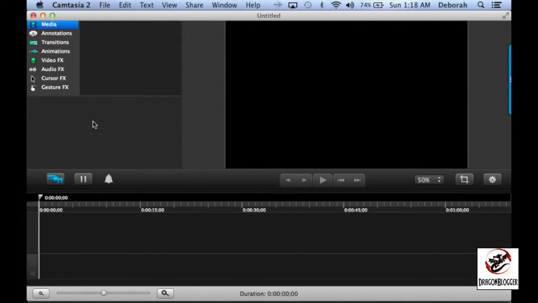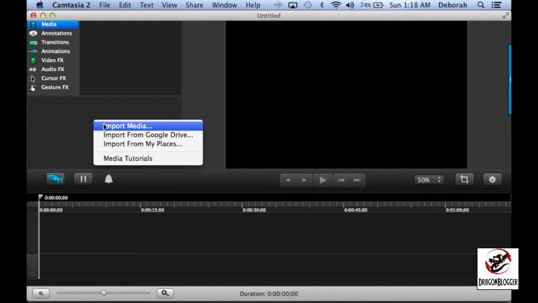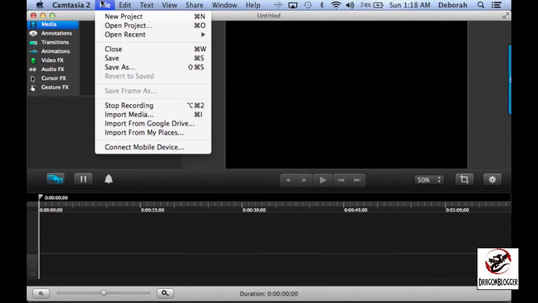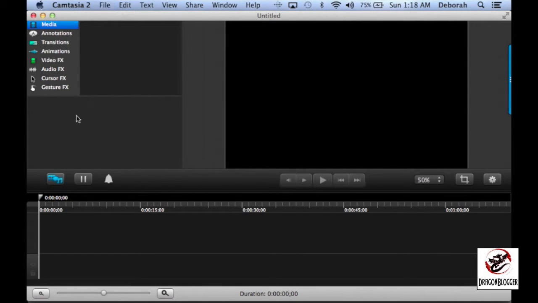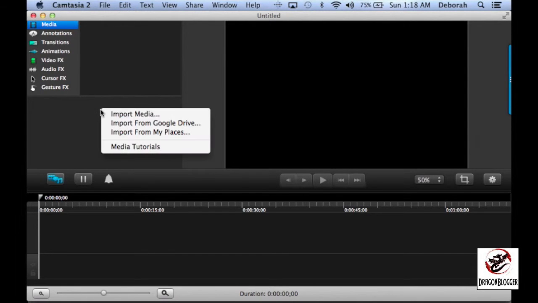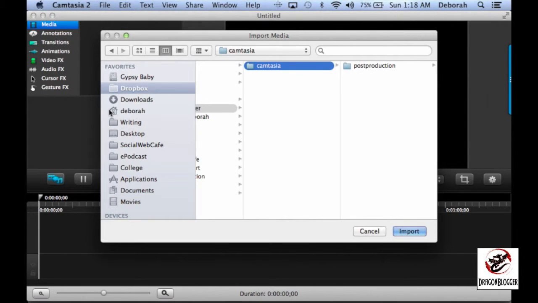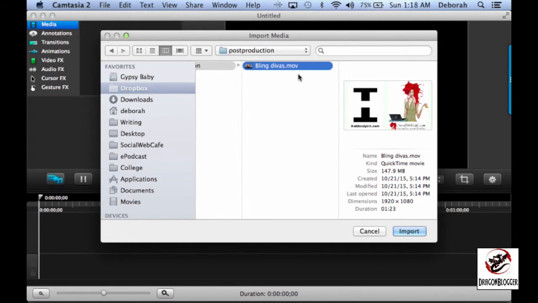So now that we've talked a little bit about the workspace, it's time to import media. I like to import it in a right-click system, but let me show you the file method. You can actually click on File and then Import Media. You can import from Google Drive, you can import from other places. It's easiest once you get going to just right-click in that spot and import your media directly from that black spot. And you'll see as I add it, the Bling video, you'll see it pop into that spot and see why it's pretty easy as you get going to work quickly in your workflow process.